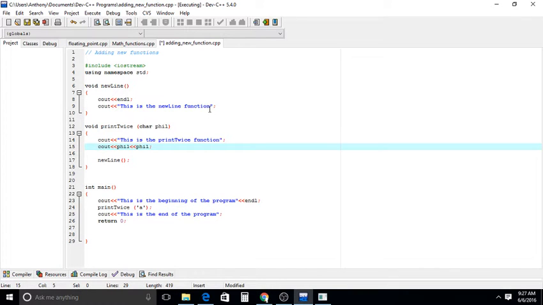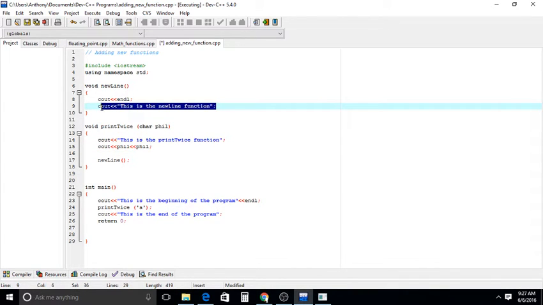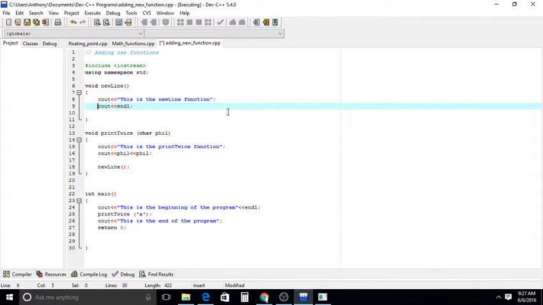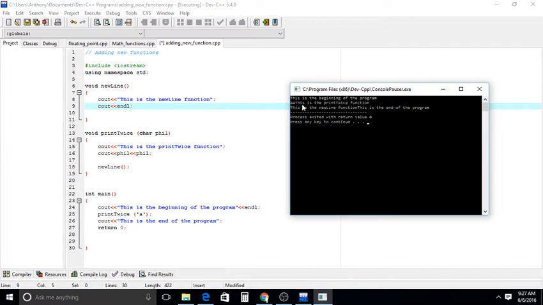That way, anything that we do in front of it, it should go down to the next line. Alright, and then this is the print twice function, and this is the new line function, and this is the end of the program.